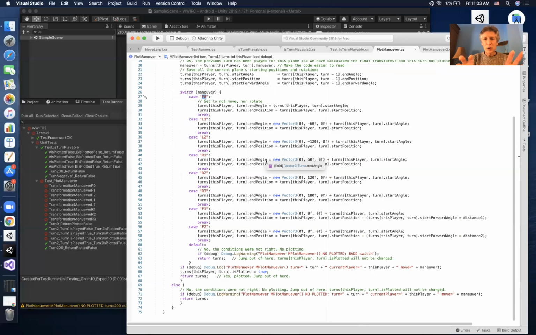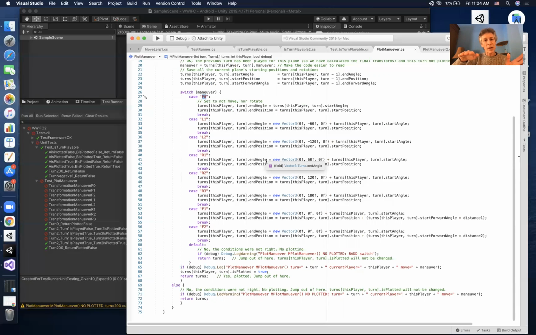And so this looks simple now in terms of the mathematics, because for a lot of these, I'm either just moving the plane forward 0, which just keeps the plane here, no transformations. F1 moves it forward 1, F2 moves it forward 2, and the lefts and rights are just turning the plane on a hexagon by looking at the hexagon side. So if I turn to the left one, I'm going to turn the plane in space left 60 degrees.